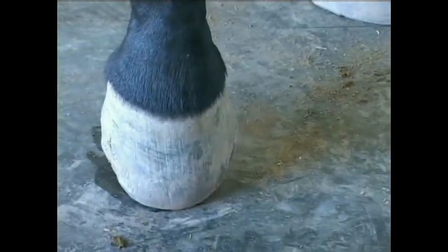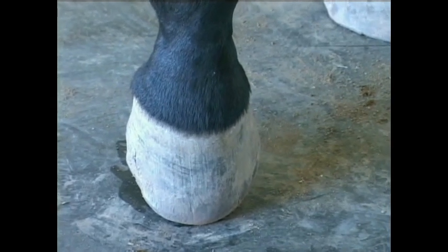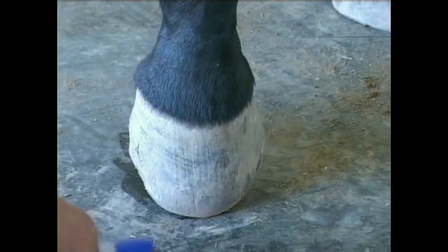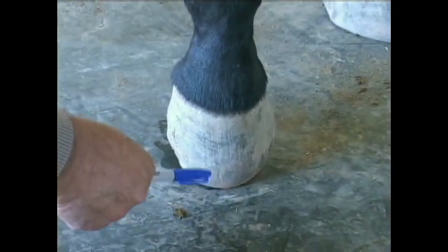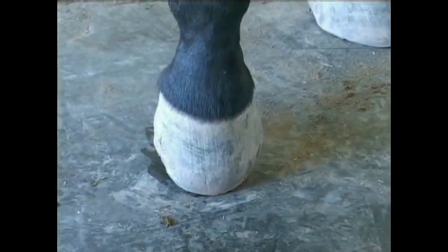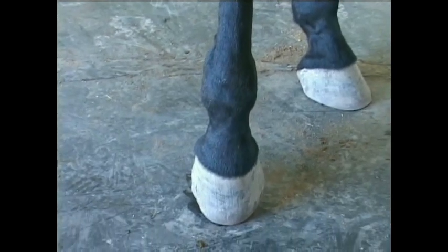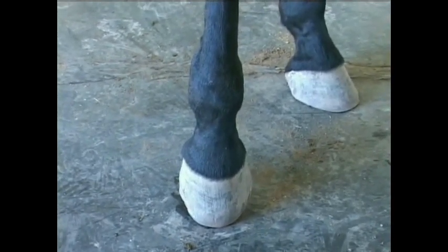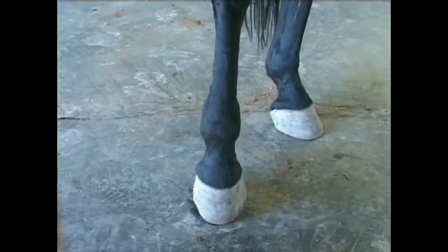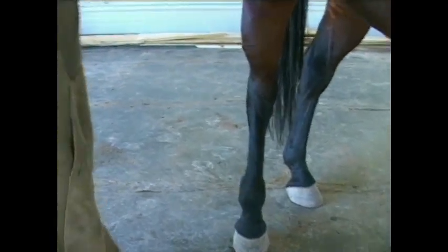The problem that oftentimes arrives with this type of foot, given the activities that horses do, is that the toe gets longer than it should be, and the leverage seems to throw the leg to the lateral side. What we're finding is that just shortening this lever arm helps to stabilize the whole bony column all the way through and all the way to the back. This horse has some lateral flexion in his foot and a little puffiness, whether that contributes to his condition or not.